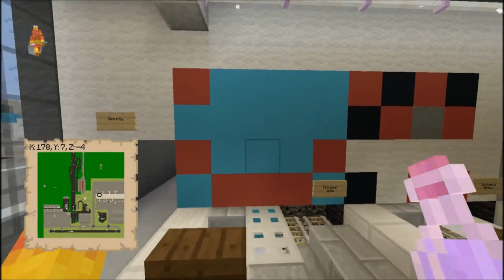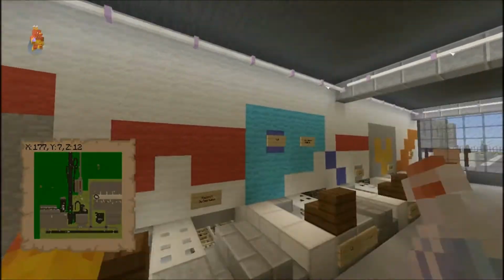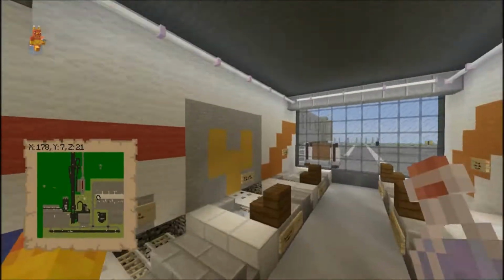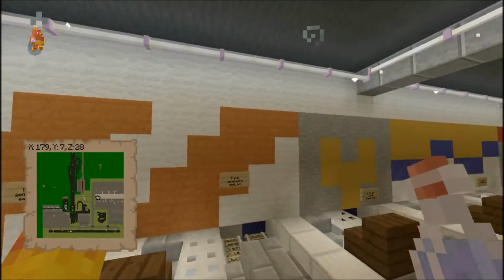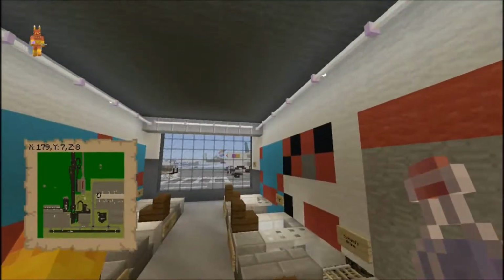And so we've got check-in desks here. We've got TUI one there, TUI one there, TUI one there. Logan Air, Jet 2, Swiss, KLM, British Airways, Thomas Cook, EasyJet, Thomas Cook, Ryanair, Jet 2, and 2 more TUIs there.